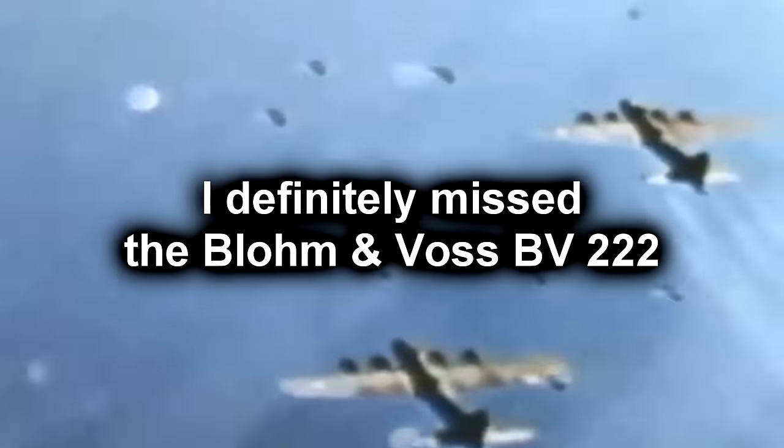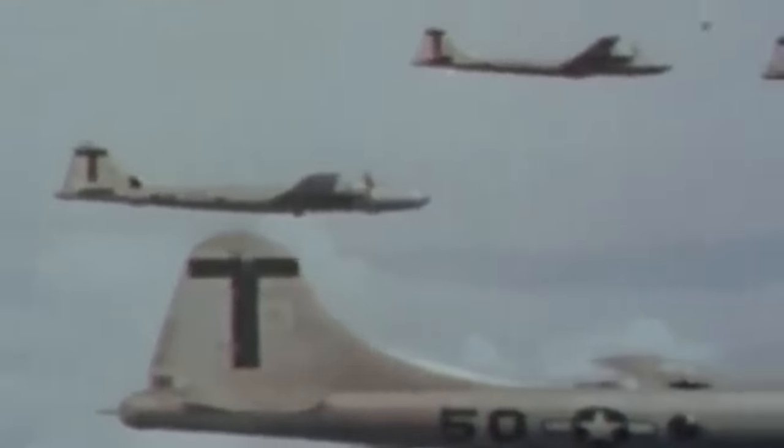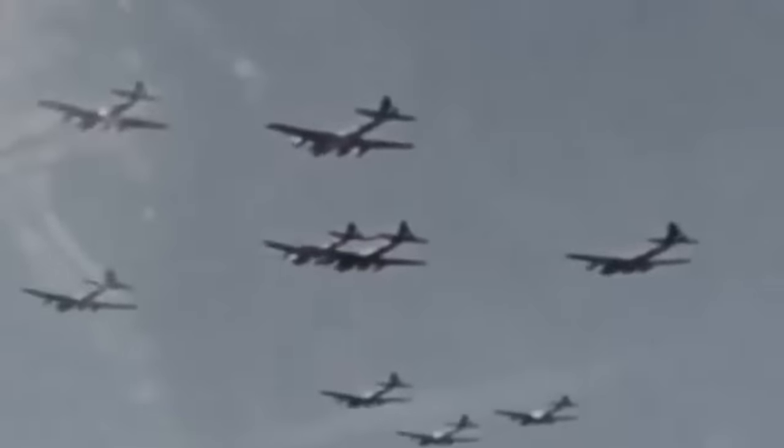I kind of rattled my brain in terms of how best to break a list like this down, and I decided to go by weight instead of wingspan, because some aircraft actually have longer wingspans but weigh way less than others with shorter wingspans. It depends on a lot of different factors. Also, I want to clear something up — this isn't necessarily a definitive list of the top five heaviest aircraft of the war. I might have missed some. I did not include weird experimental stuff, only aircraft that did technically enter service, even if in small numbers. So these are five of the heaviest planes from World War II.